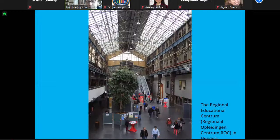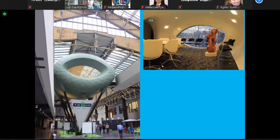And one of the good examples is a regional education center, which was built in this former steel factory. And this cathedral-like space was really appreciated by students. Nowadays 3,000 students are learning here, and it's a really huge educational institution. The approach for this building was just to keep as much as possible, and the architects only gave ideas for its new use. They placed this sculptural element, and you can see how it is outside and inside, to show that it's not a factory anymore. This is a new educational institution. But the approach was to keep the old building as much as possible.